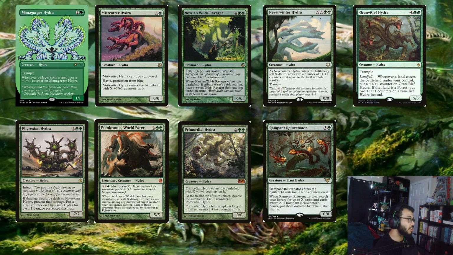And then we got Mistcutter for those blue decks. You don't want to get your stuff countered, do you? Pro blue, and it has haste, and it enters the battlefield with +1/+1 counters on it, so it's going to be a 4/4 with haste and pro blue, or it's going to be bigger and it could possibly one-shot your opponent, which is pretty nice, right?